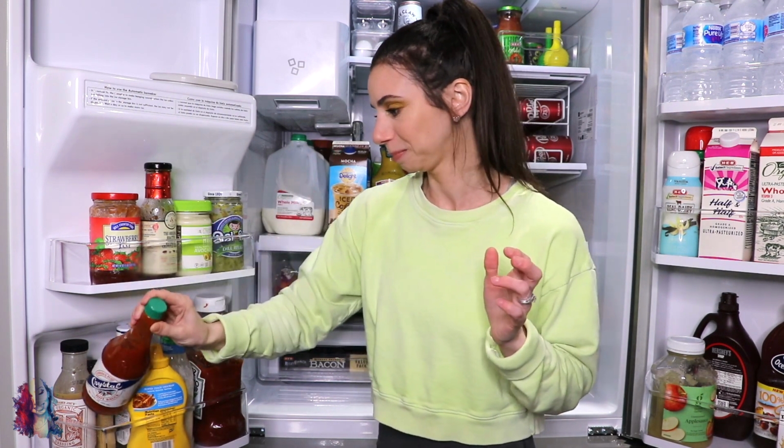My favorite hot sauce of all times, Crystal's. If you don't like spicy, get this one because it tastes like it's really spicy, but it's not. So I really like it.